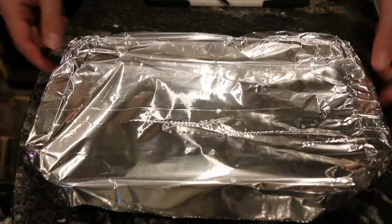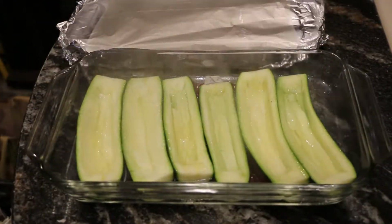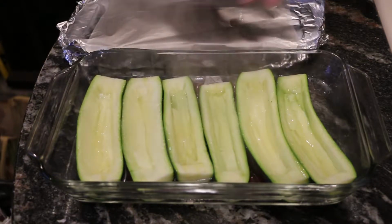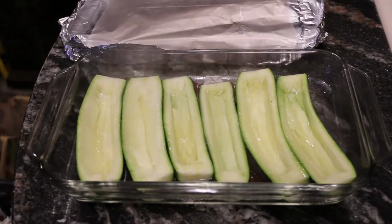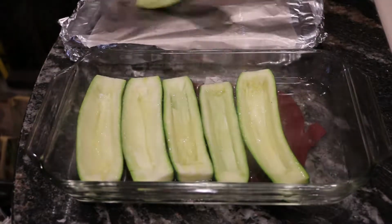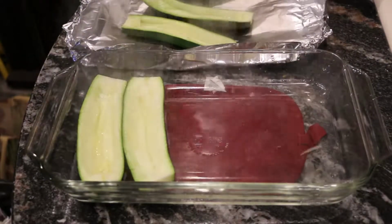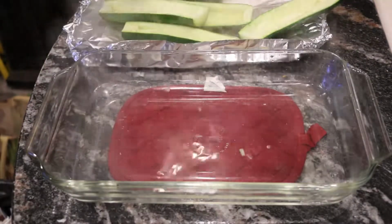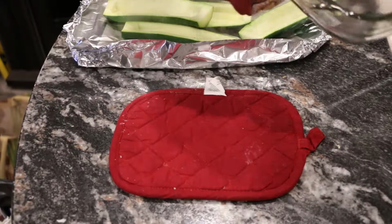Okay, once your 20 minutes is up with your zucchini in the oven, you're going to pull them out. And once you've got that opened up, you're going to start to remove your zucchini, set them aside, and drain off all the water. Carefully drain the water out. Don't burn yourself.